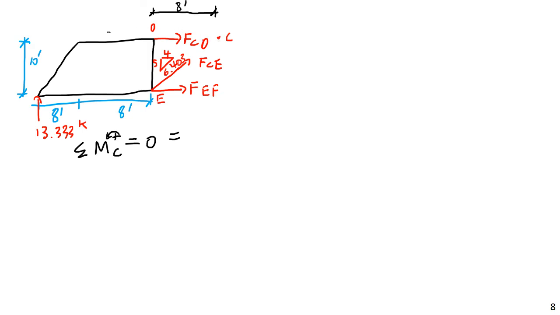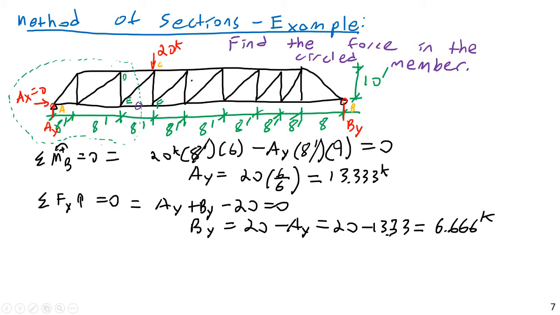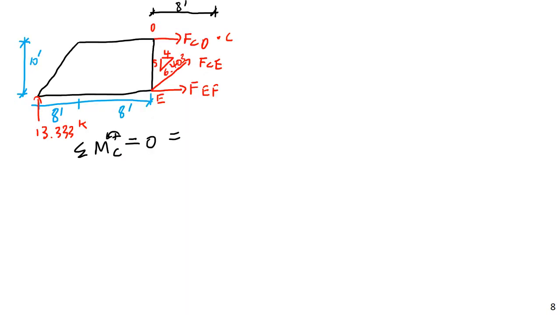And the reason for that is because we isolated just the section on the left. As we reviewed last time, if an object is going to be in equilibrium, every piece of that object must be in equilibrium, and every piece must be in equilibrium about any point in space. So I should be able to cut out one section of that truss, take equilibrium about any convenient point, and reach a solution very quickly. Anyway, let's go ahead and work through that.